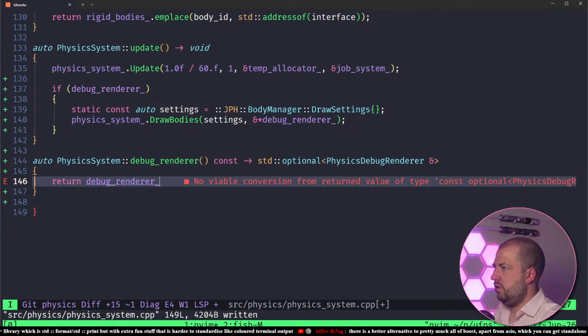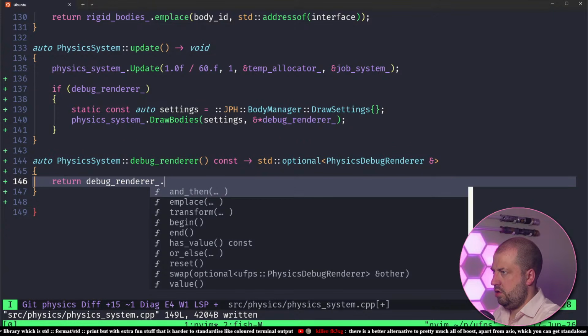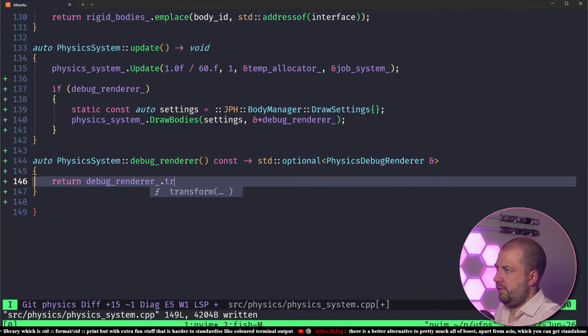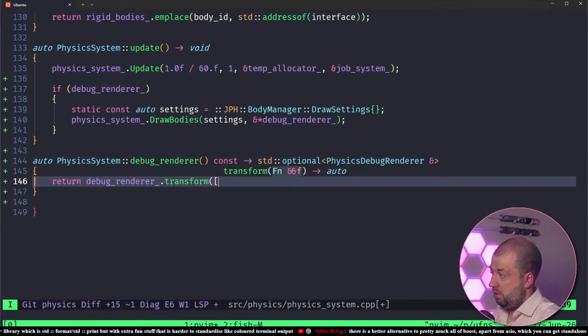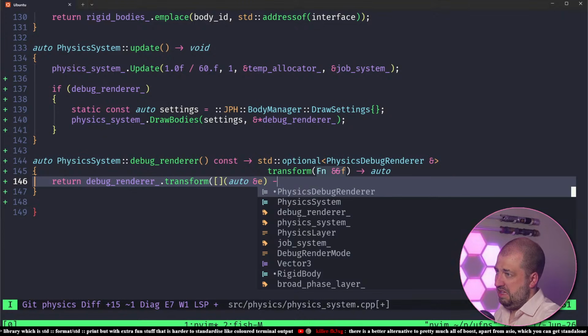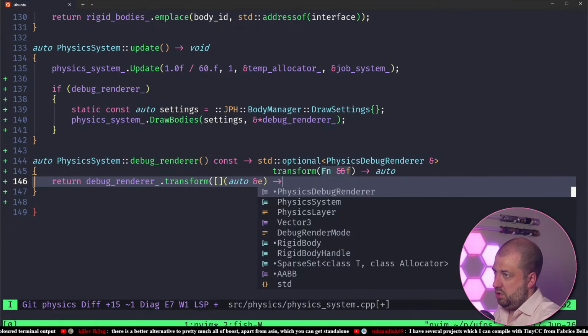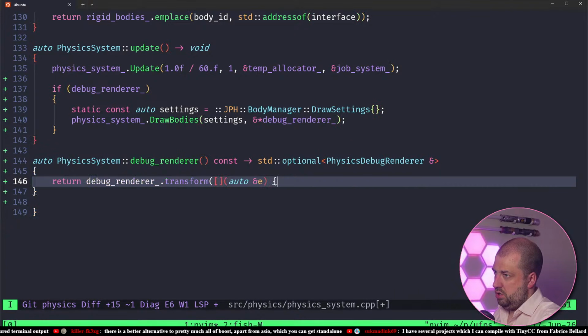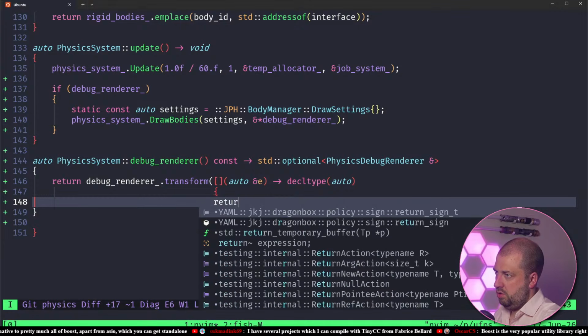I think I need to do dot transform, auto debug renderer. Sorry, auto e. Can I do decltype auto return e?